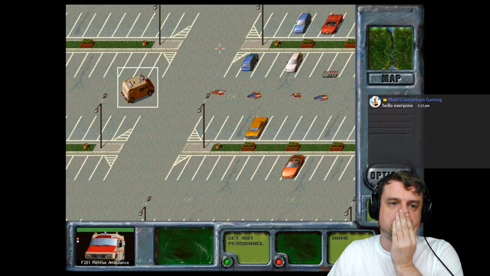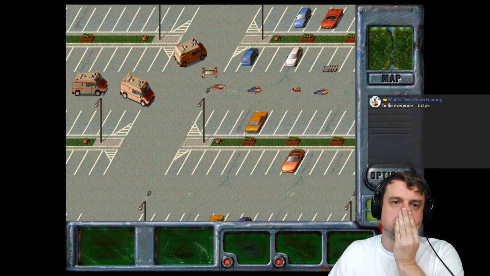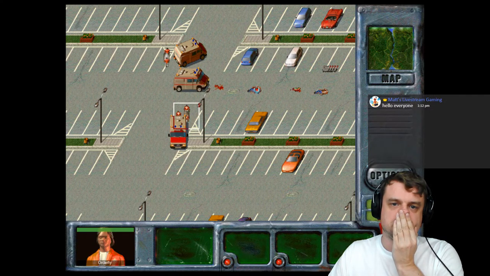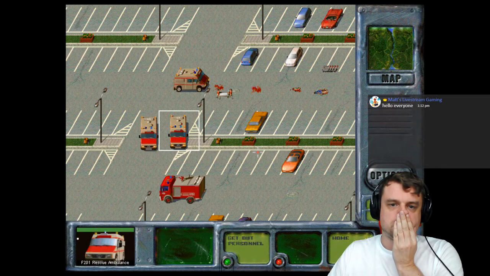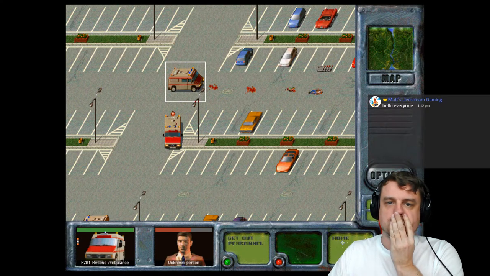Yes, Chief. We're on our way. Unit on the scene. Okay. Understood. Unit on the scene. Yes, Chief. We're on our way. Understood. Yes, Chief. Okay. Wait a minute.